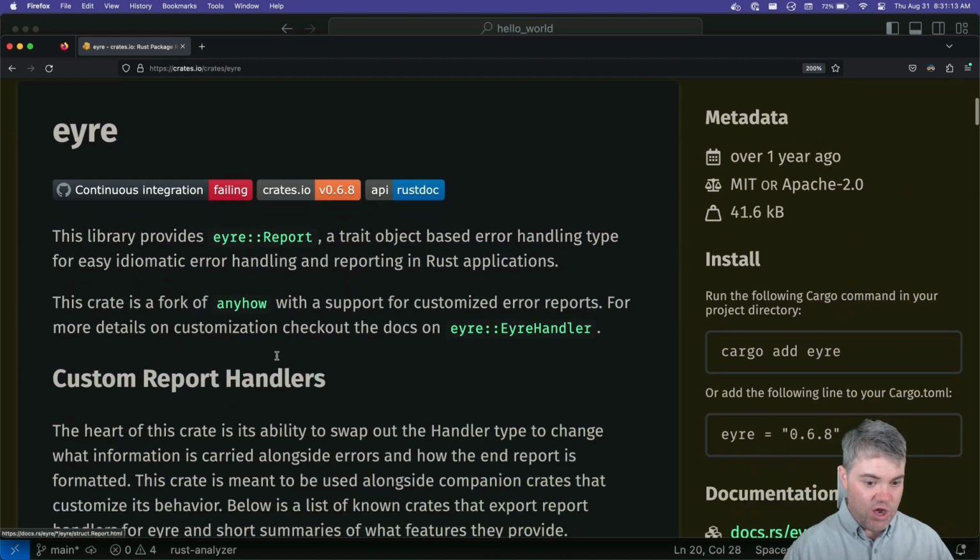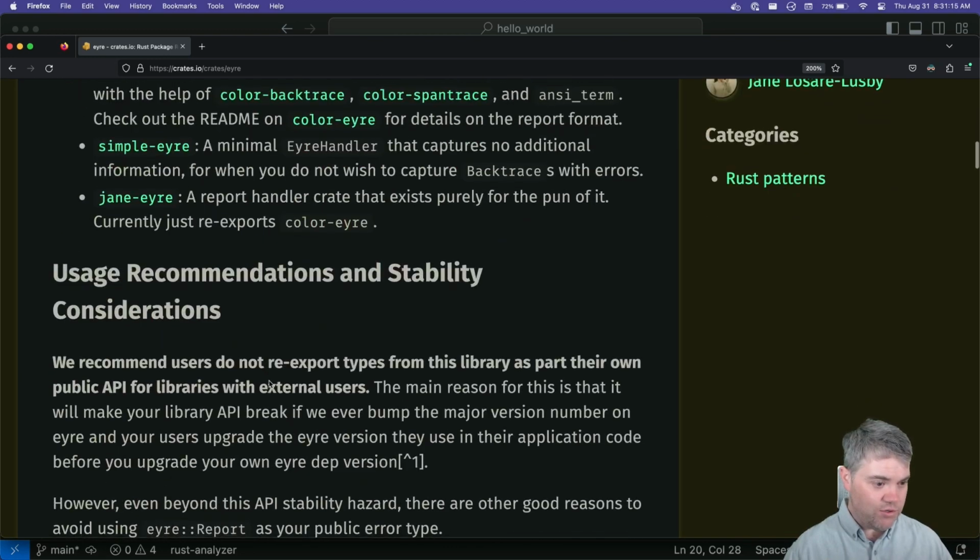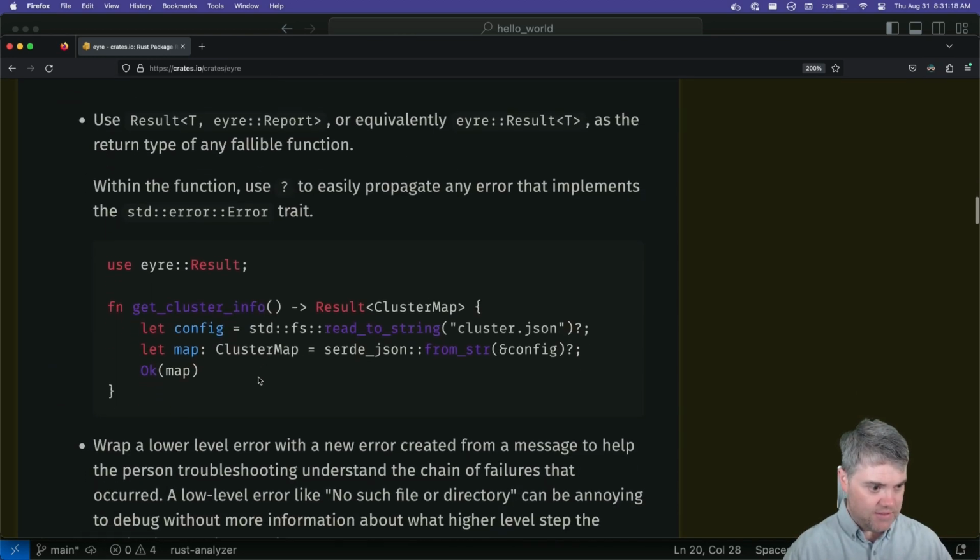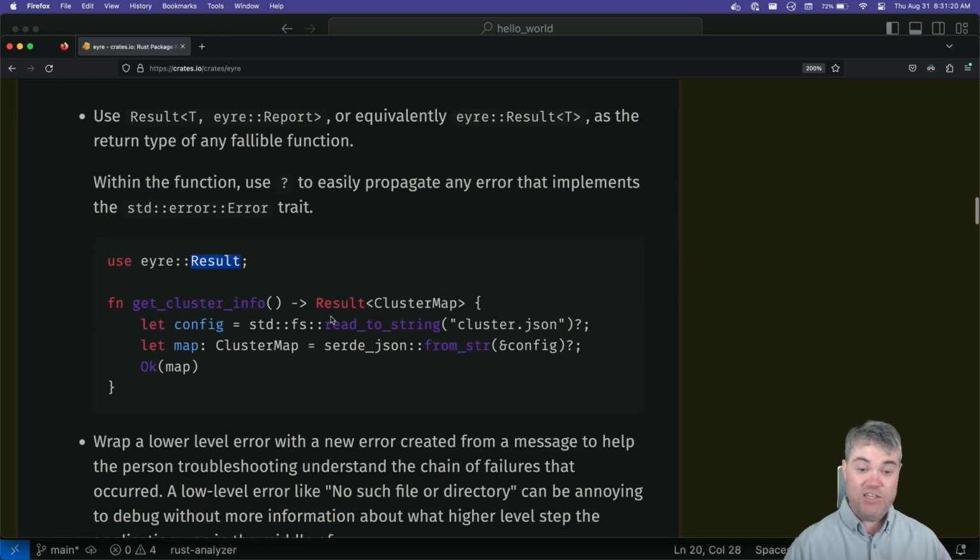So in this case, all I need to do is pull in eyre's Result, and then I can use that as a result inside of here. Note that there is only one type that we have to pass in here, which is the success return type. The error type is now going to be handled for us automatically behind the scenes.